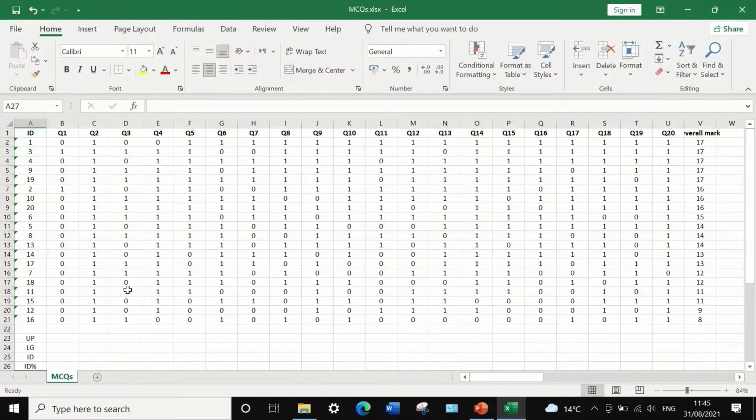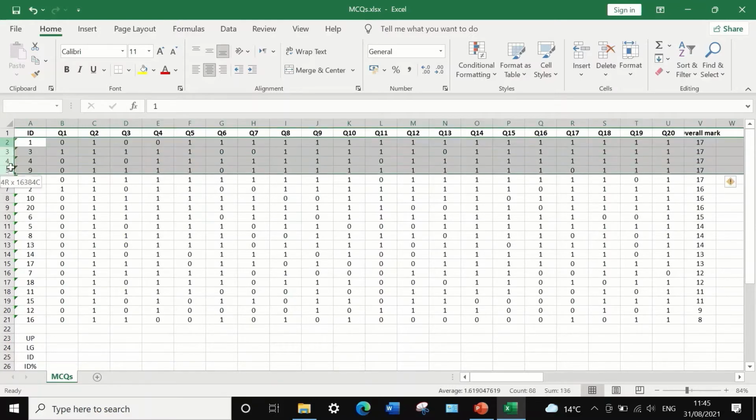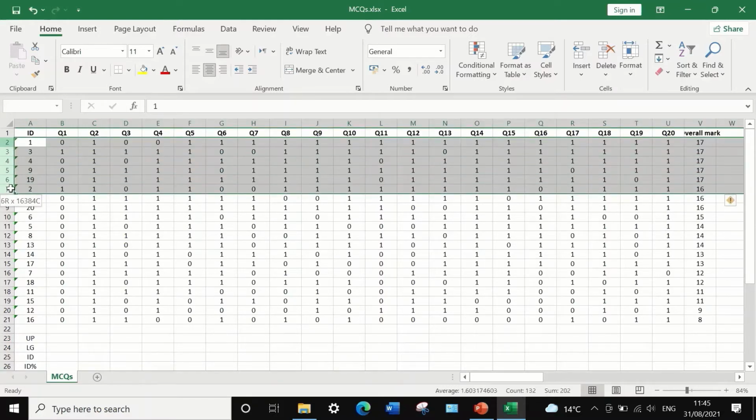The scores for the 6 students for the upper and the lower group. And to calculate the upper group values, I'm going here just to highlight this, divide this data into upper and lower.